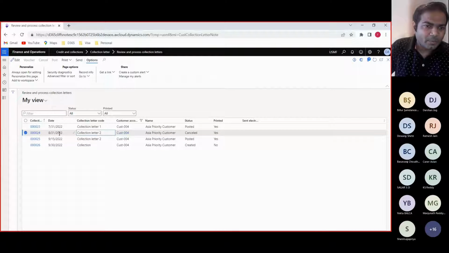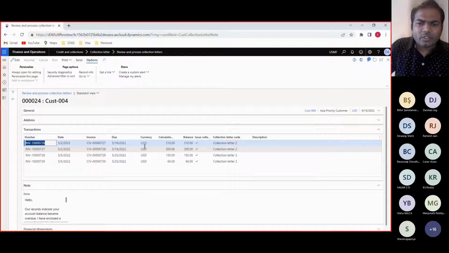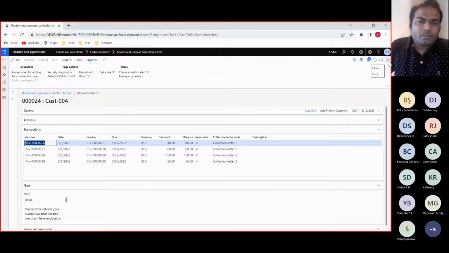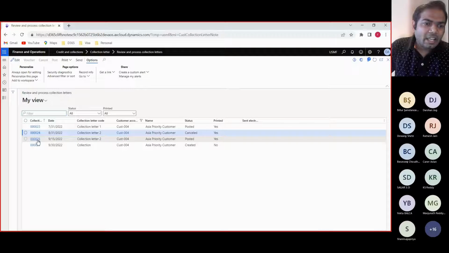If I go inside this collection letter, you will see there are different collection letters for the same invoices. The system generated a next collection letter 2, but it got cancelled because I ran the batch for creating a collection letter again. That's why the system has created a new collection letter.